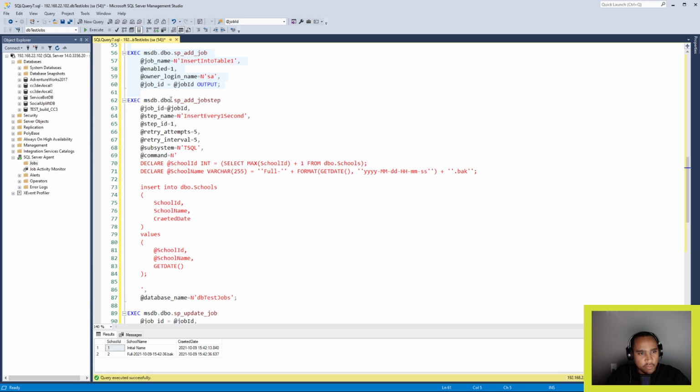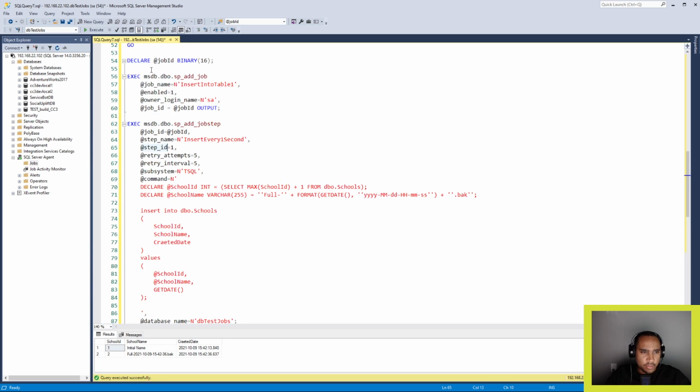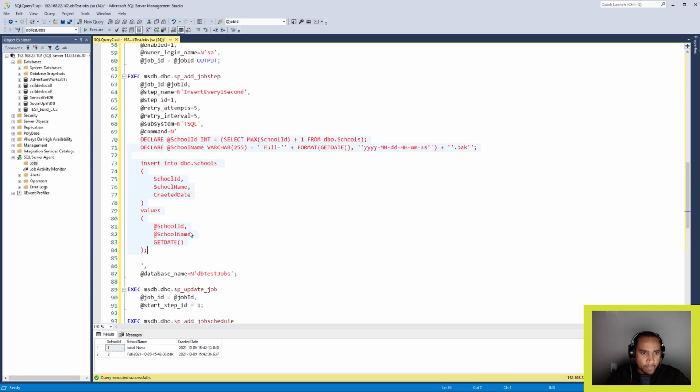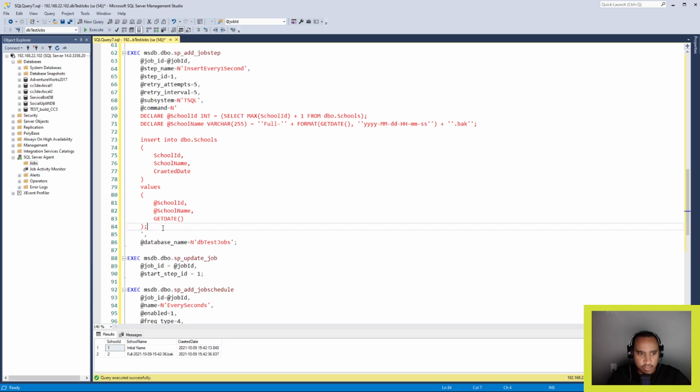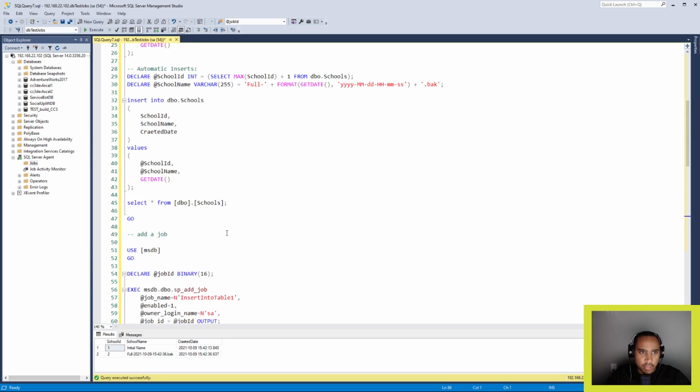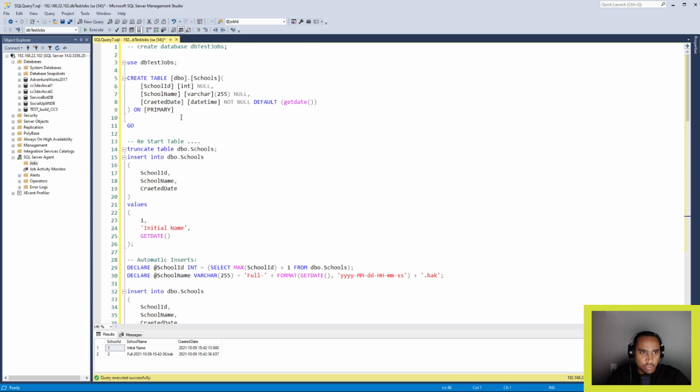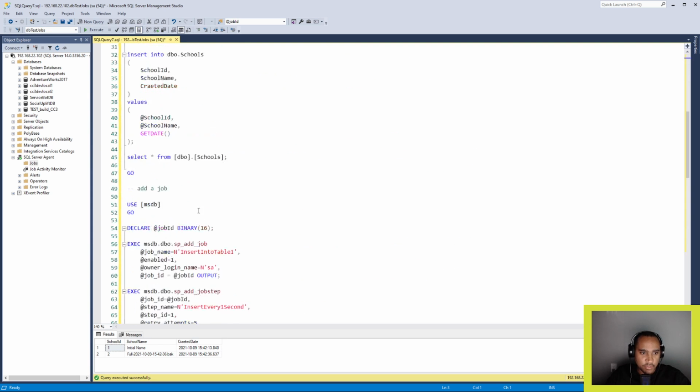The second step is adding one step: we execute, setting the job ID, the step name, and step ID. Then I set the command, and here I have to set which database I'm going to execute this against. Remember, I created the database at the top, TestJobs, right?